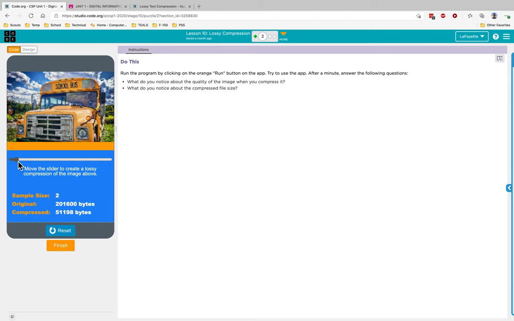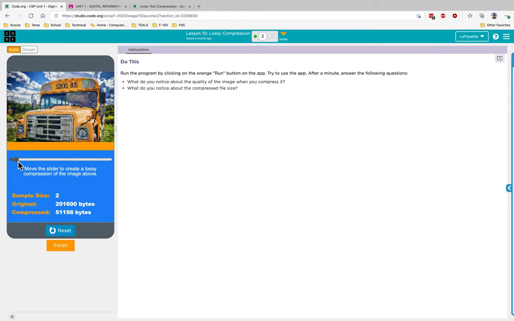Now, 201,600 bytes, so 201 kilobytes approximately. That is a tiny file size. You're back in the days where the internet involved using a dial-up phone and people had America Online accounts and you were using 28.8 kilobit modems or 56.6 kilobit modems. 200 kilobytes would be a big deal. The length of time it would take to transmit that image across the internet at that speed is considerable.